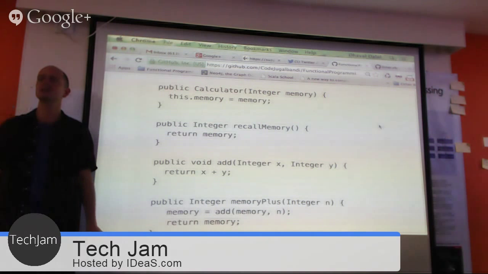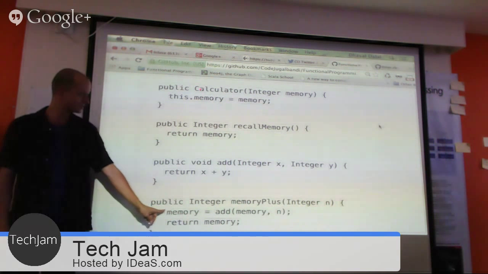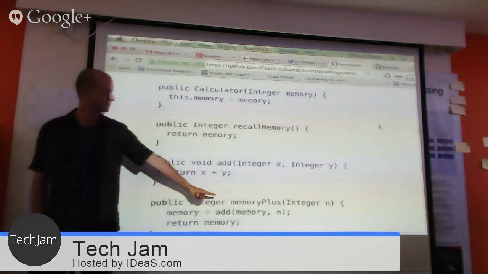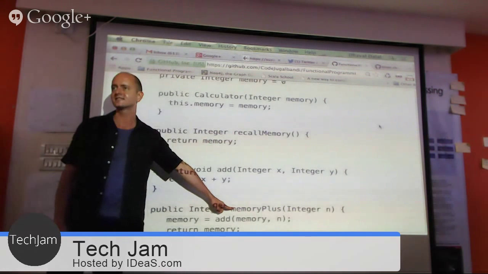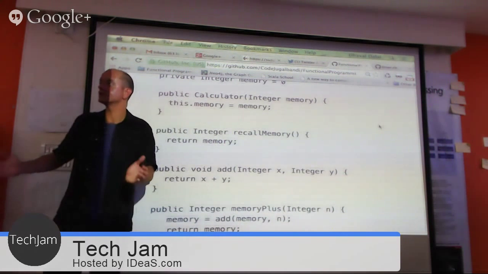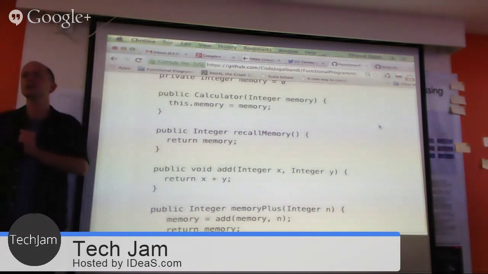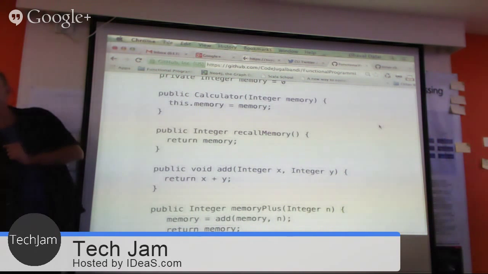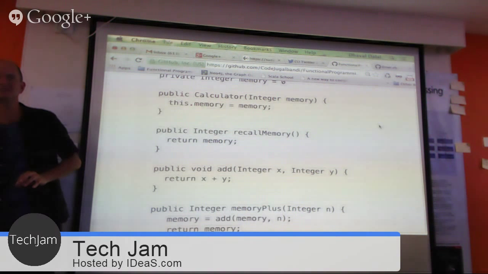It's reaching outside of itself. Memory is not a part of this function or method. It's sitting on the class, it's sitting in the container. So it's literally like me reaching outside of myself, grabbing something outside of my scope, changing it, and coming back.